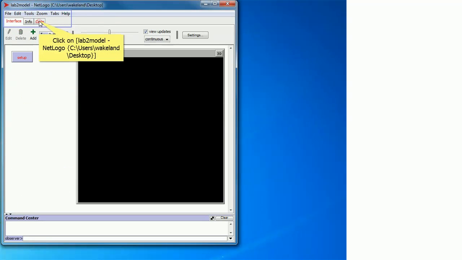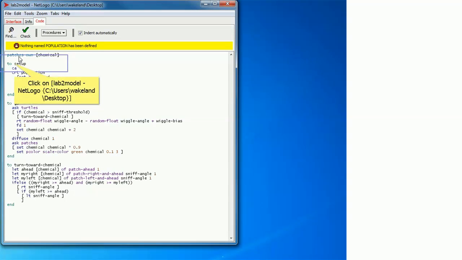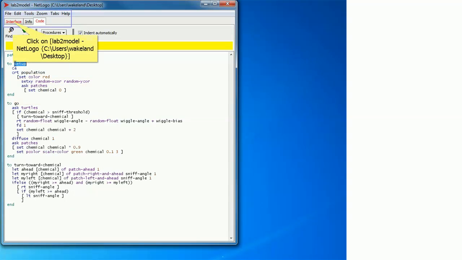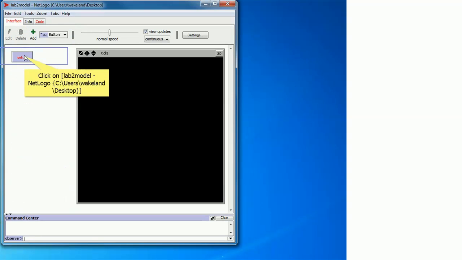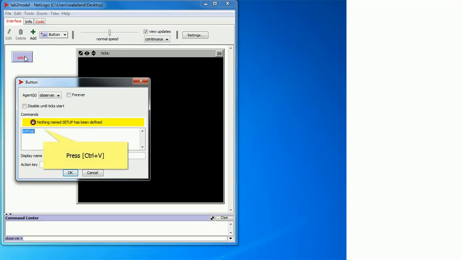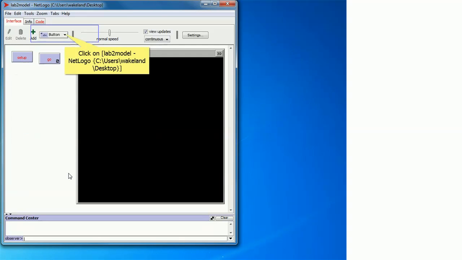As a test, I am going to copy the word setup from here, Control C, go over to the interface, open up setup, Control V. Very puzzling. I'm going to pause the video and figure this out and then tell you what I figured out. It seems to be fine. So I'm going to continue on.